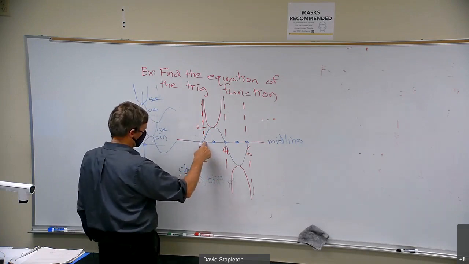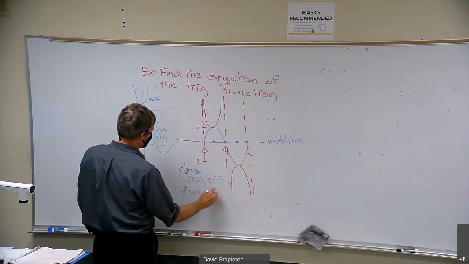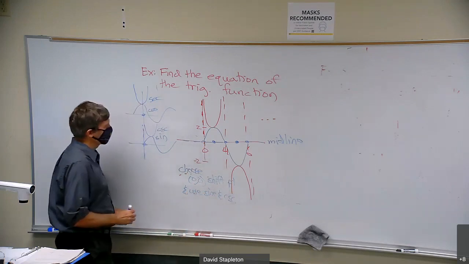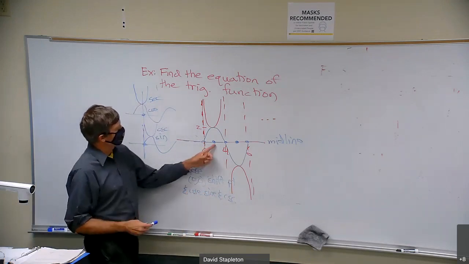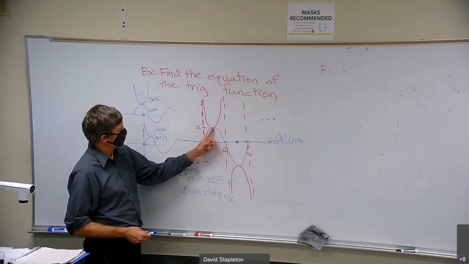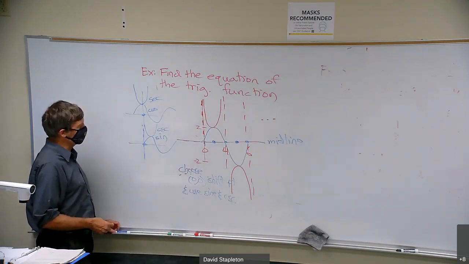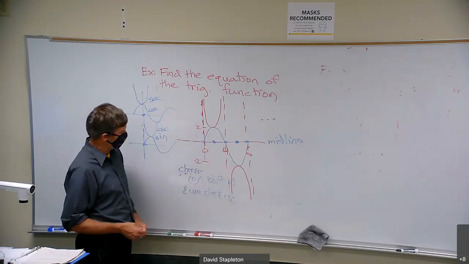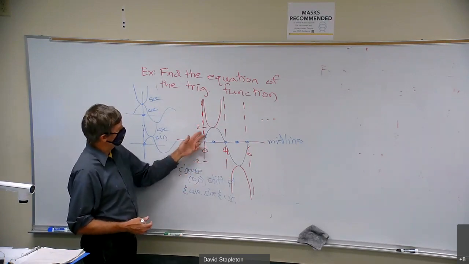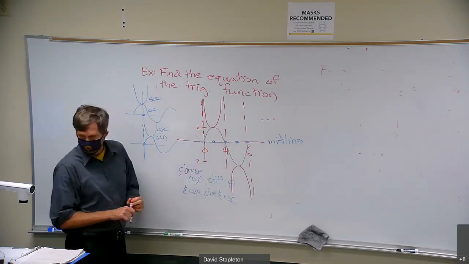Then, since sine goes through here, sine and cosecant. If we would have picked this one, then for the shift point we'd have to use cosine since it has a maximum here, and secant to touch its maximum. But you can use either one. When you get these U shape up, U shape down, you can fit it either with a cosecant or a secant, just like you can fit a wave with either a sine or a cosine. And there'll be an infinite number of solutions, just the same.